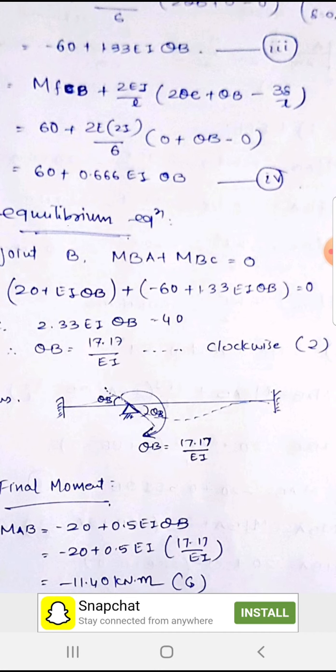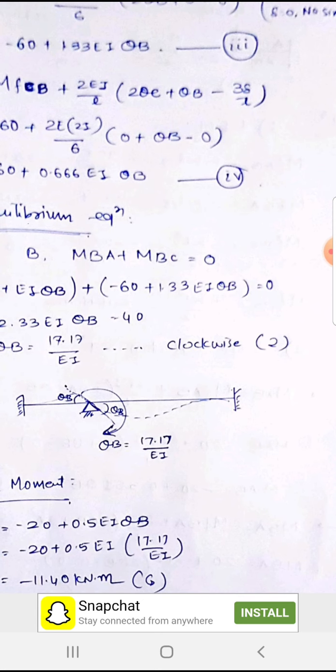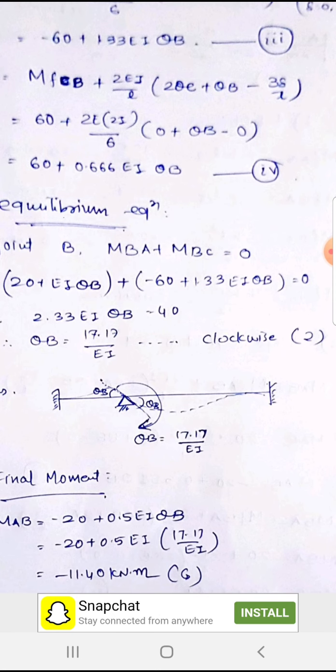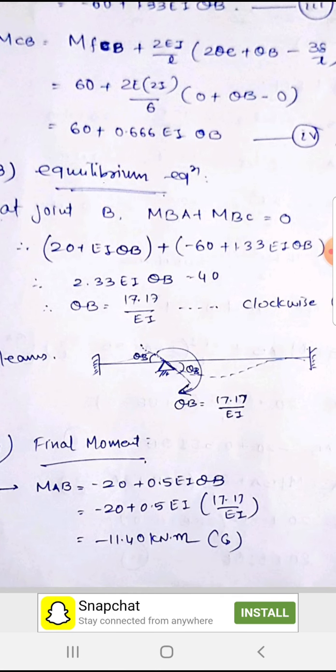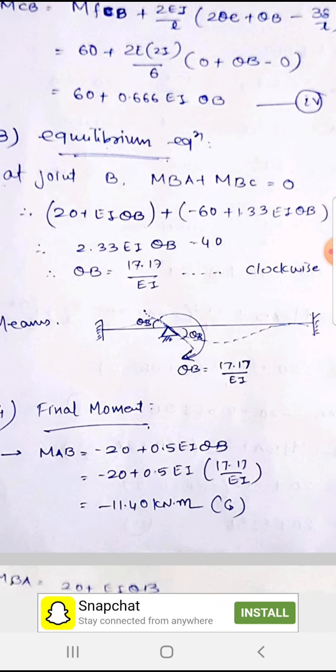Here we get the value of theta B as plus, that's why we are taking it as clockwise. Suppose we get this value as minus, then it is anti-clockwise. So now actually what happened in our structure? Here I have indicated with the help of the drawing that we get the clockwise moment. Then from the support B, the whole structure rotates clockwise, and it deflects like this, which is given in the figure.